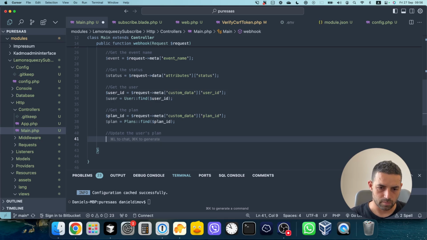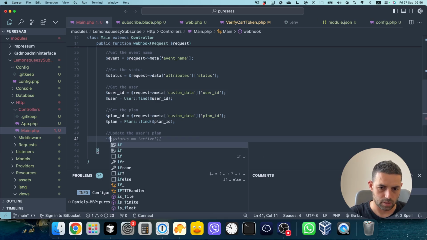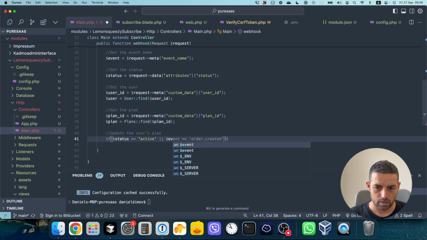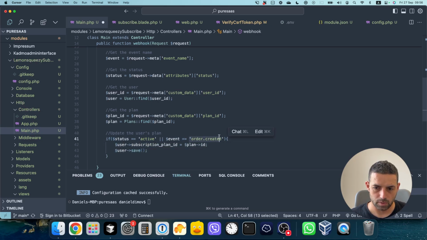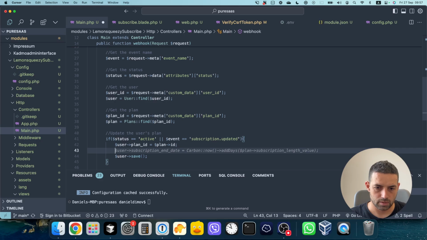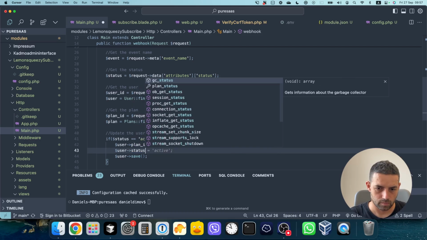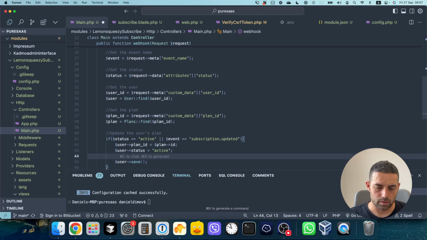So if the event name, if status is active, and event equals order created, in this case we need subscription created, updated, then we need to update the plan ID of the user. We need to update the status, user status equals to active.